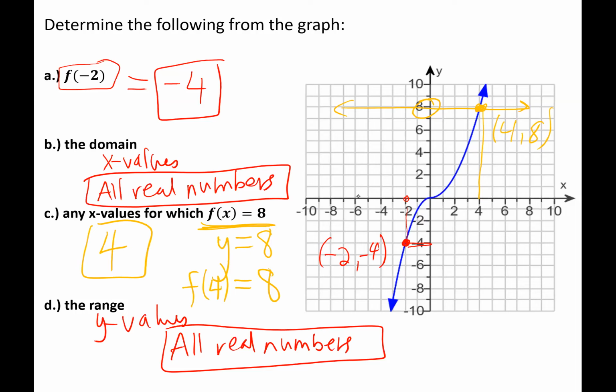Okay, so what we're doing right now, this is called analyzing a graph. We're really getting into a lot of details related to these graphs. And I know this is very strange and you're probably feeling a little overwhelmed. Some of the graphs look pretty confusing. You're not going to have to create any of these graphs. You will be given a graph to answer these questions. And I think you'll feel better in our next lesson when you're back to just graphing lines and looking at lines. But we have one more strange graph to look at.